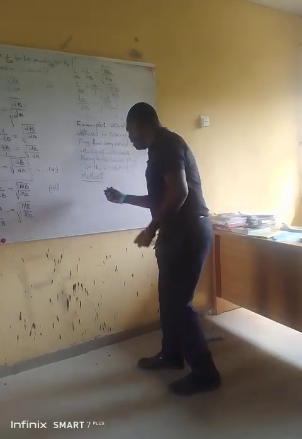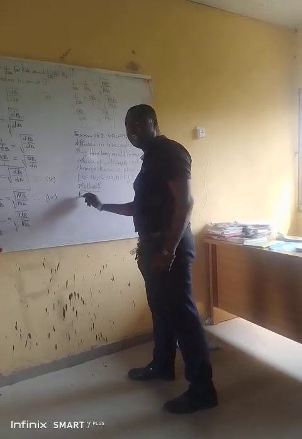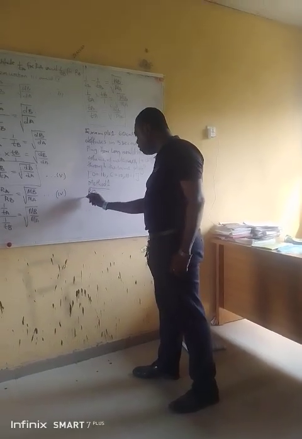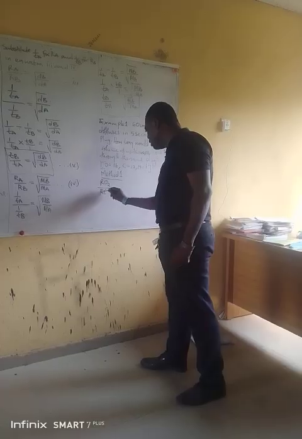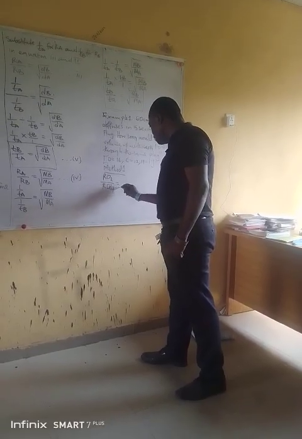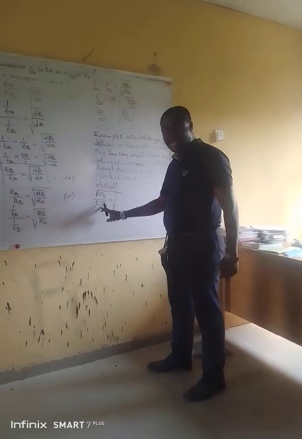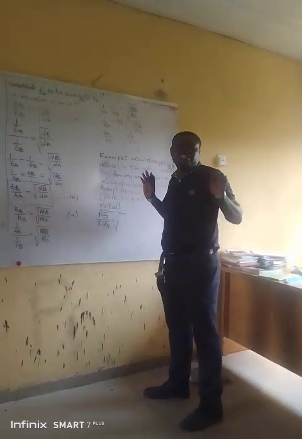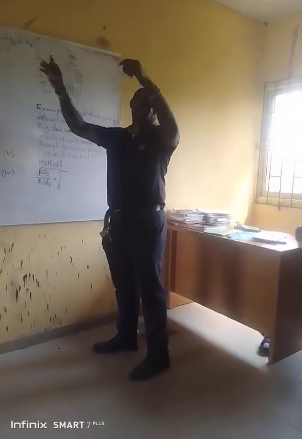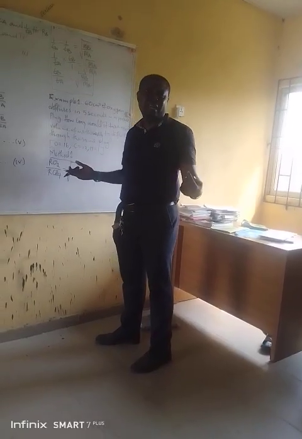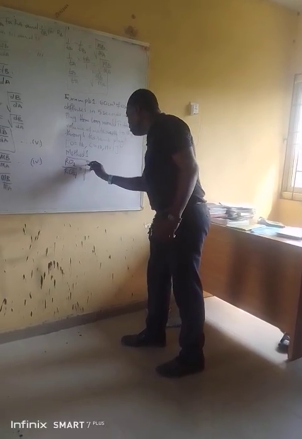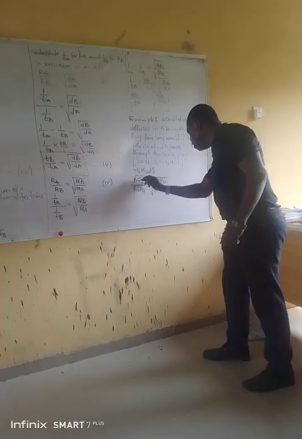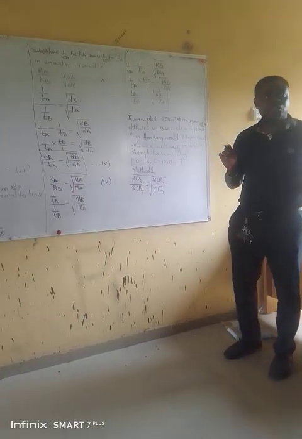What do we do? Now, you will say rate of oxygen, O2, over rate of the second one, CH4, is equal to square root. What is down here will now be up here. Which one do you like, molar mass or density? Molar mass is better, straightforward. In density, you find molar mass and then divide by 2. That will take your time. So let's go. Molar mass of CH4 over molar mass of O2. Finish. Now it's just to substitute.